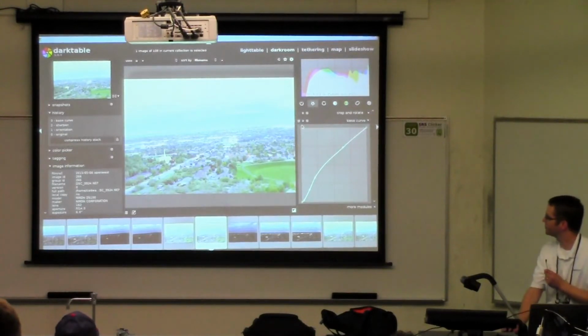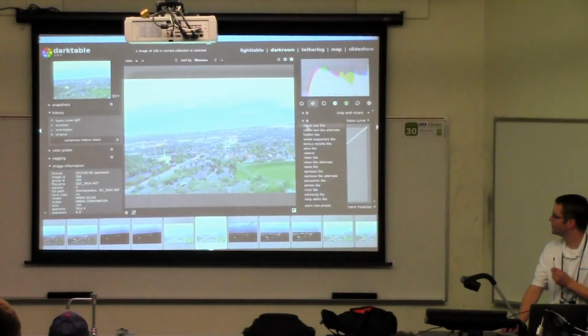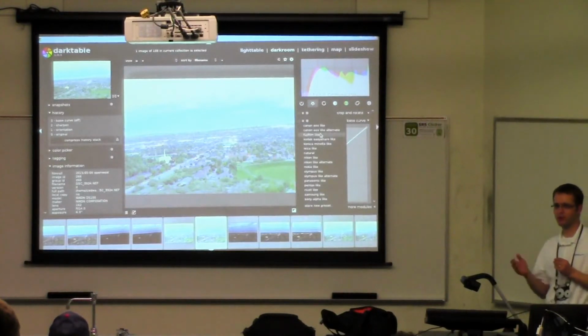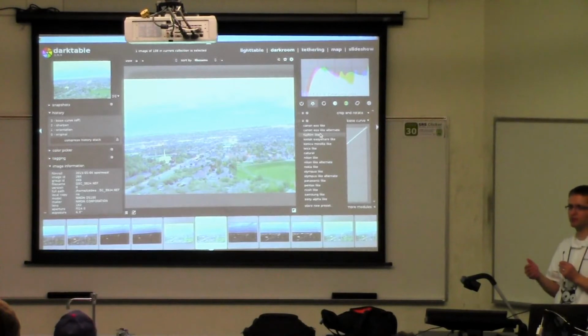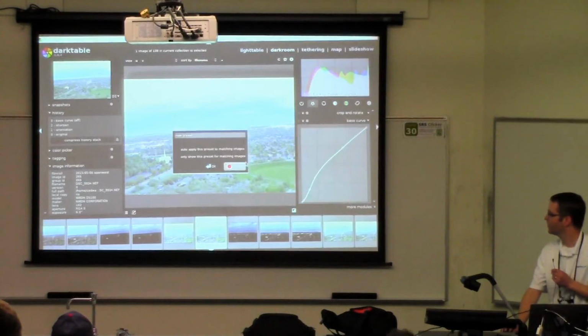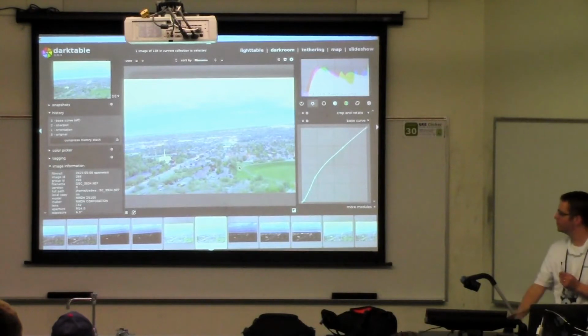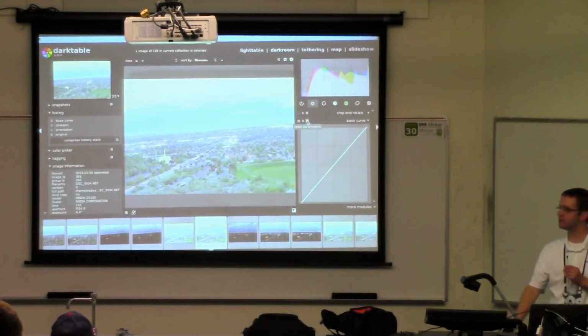So, an introduction to the modules. There's 3 buttons here. There's the on-off, so if we want to switch it off entirely and show what the original looked like. There's the presets, and those are different based on which module. Some of them have pre-built presets. Some of them are for storing your own presets. If we come up with something we like, we can create our own preset and have it auto-apply or only show for matching images. Really handy if you do the same thing over and over from set to set. Save a preset. And then this button here will reset to the module's defaults. It'll clear out all of your changes or any of your presets that you've done.